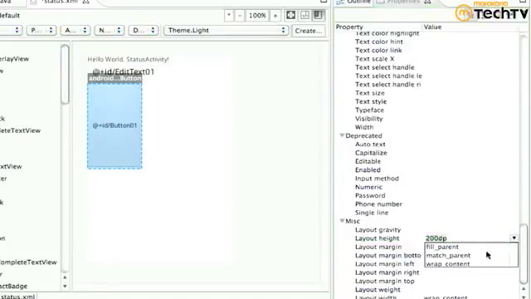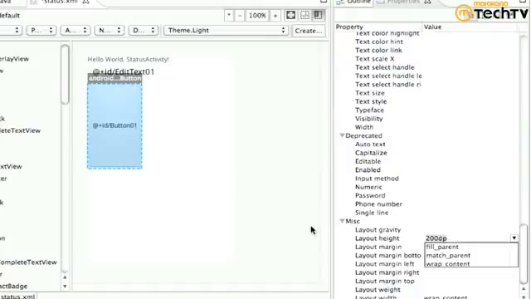Wait, I said two and there are three. It's really two. Fill parent and match parent are basically the same thing. They just switched to match parent as of 2.1, I think, or 2.2. But it's basically just a new name for fill parent. So I tend to use fill parent as opposed to match parent for backwards compatibility. So what that means is take all the space that's available to you. Wrap content is take only as much space as you need. So one is super greedy, the other one is super generous, right?